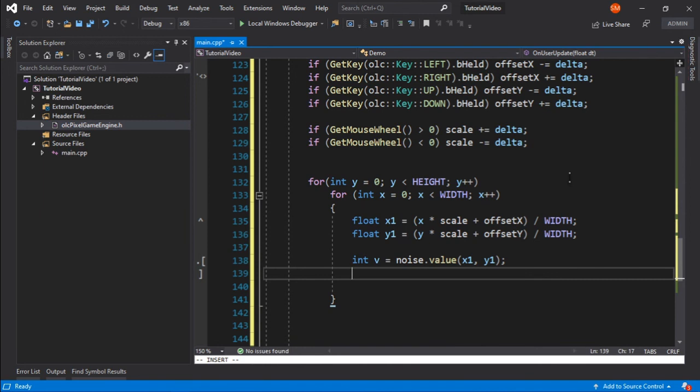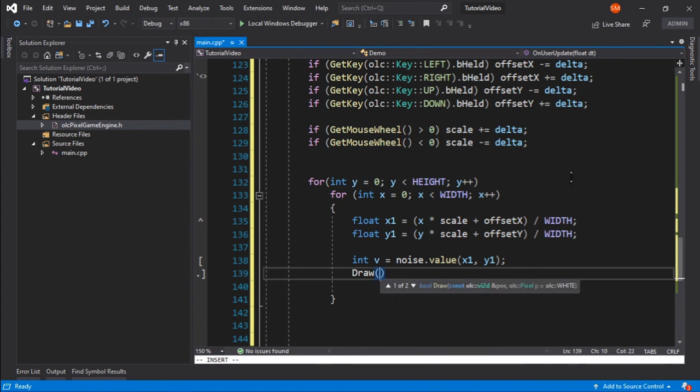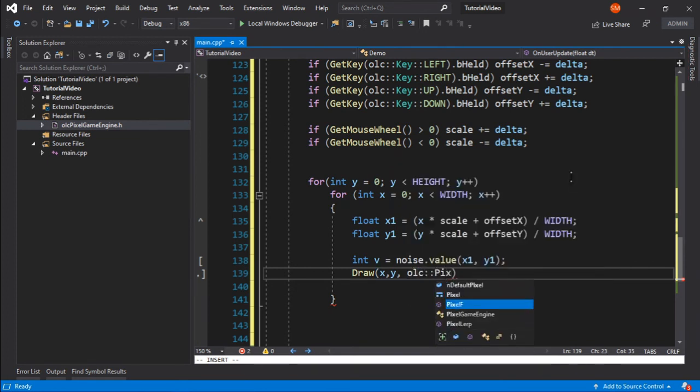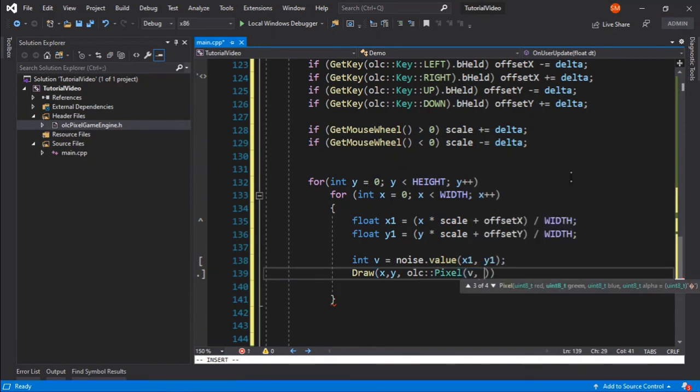And then we can simply draw that pixel, like for that we will say draw, and we will pass the coordinates, that is x comma y, where we will draw in the screen, and we will set olcPixel, and we will use the v value for the red component, and the other components will be 0. So blue and green will be 0, and we will be looking everything as a red.